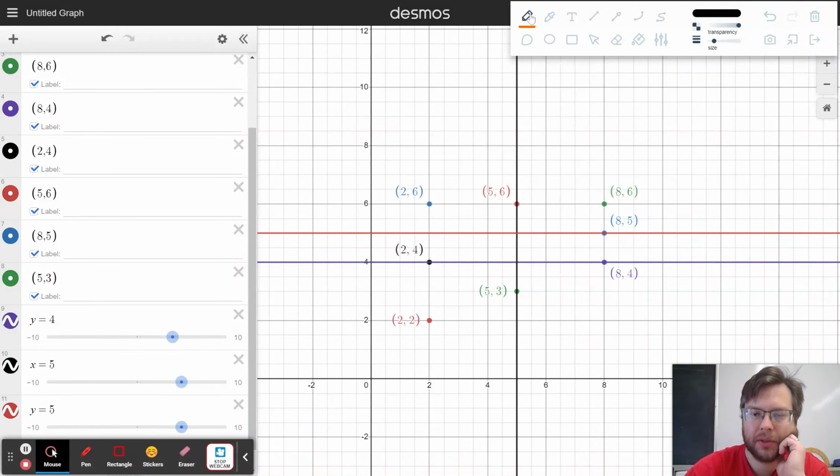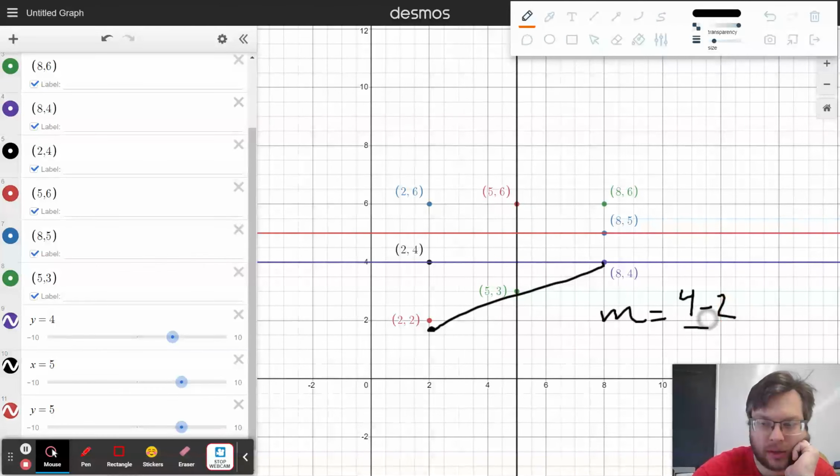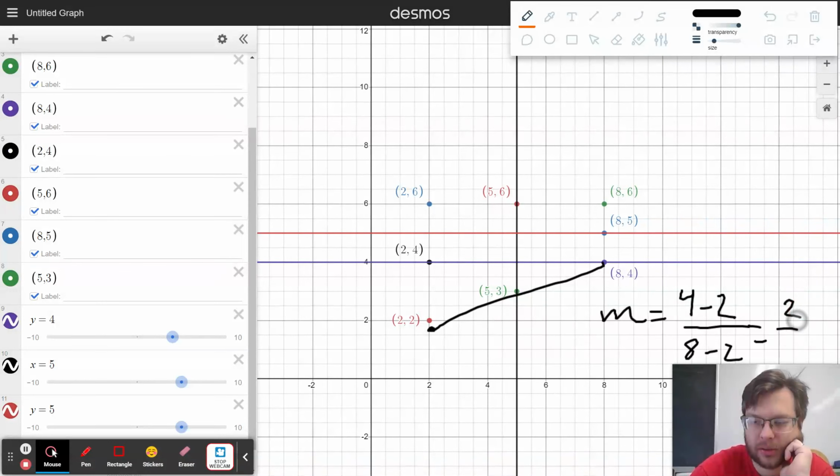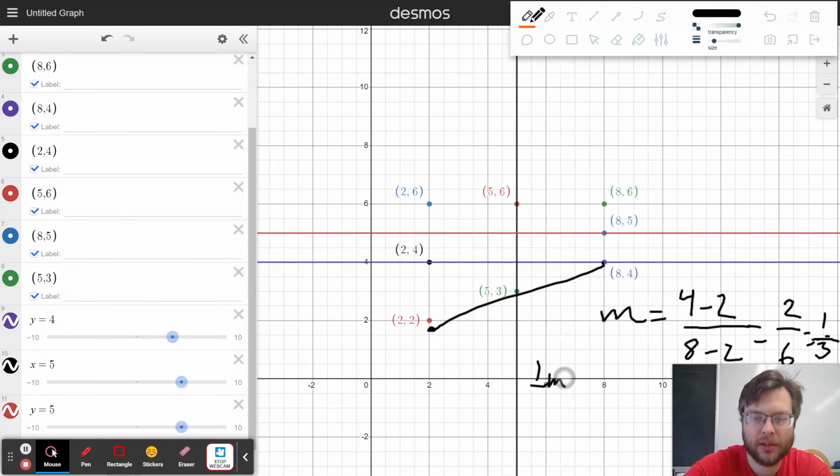The last one I'm going to do a little bit of work on because it's at an angle. So first, what I'm going to do is find the slope between here and there. So the slope, I can take the y value, 4 minus 2, over the x values, 8 minus 2. So that gives me 2 over 6, which is 1/3. So now that's the slope of the original line segment. I want to find a perpendicular slope, so I do the opposite reciprocal. So my perpendicular slope is -3 over 1, which is just the whole number, -3.